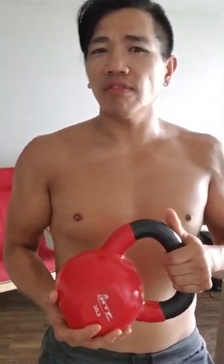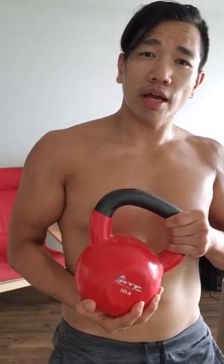All you need is right here — a kettlebell. What I like about this exercise is that it works your shoulders, your legs, and your back too. I just came up with this myself because sometimes you don't have time to go to the gym and you don't have a lot of space, so this is what I use and I'll show it to you guys right now.